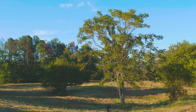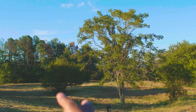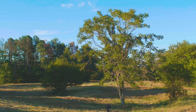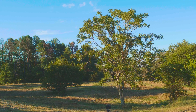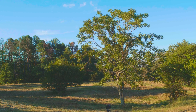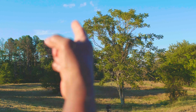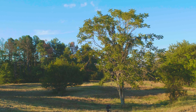Now I'll swing it around so you can actually see the composition I have set up. Alright, and this is the composition. This tree has a bit of a different configuration than the last one. Thought this was interesting. Now, the sun is getting pretty low to the horizon, so I'm going to try and get one more shot in after this. So, I'm going to go down here and take this shot and see what I can come up with. Also, just a few sparse clouds are working their way into the scene. So that might add a little bit of dimension to it.